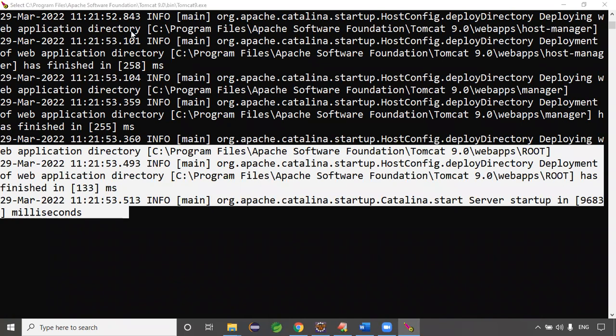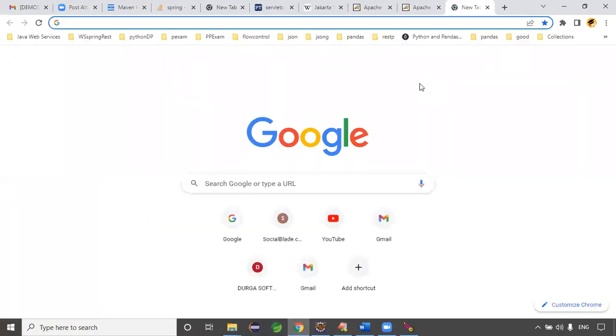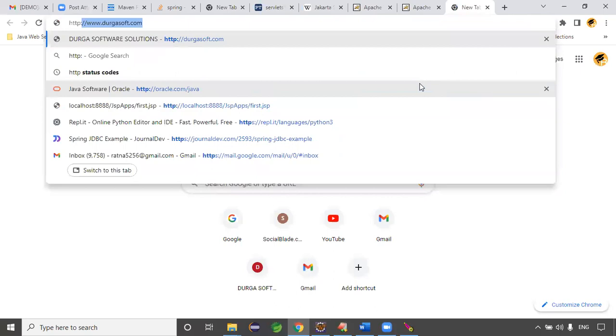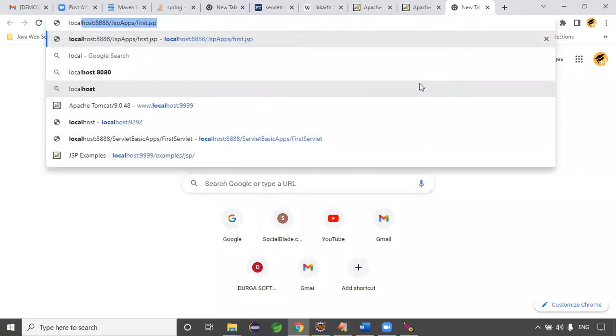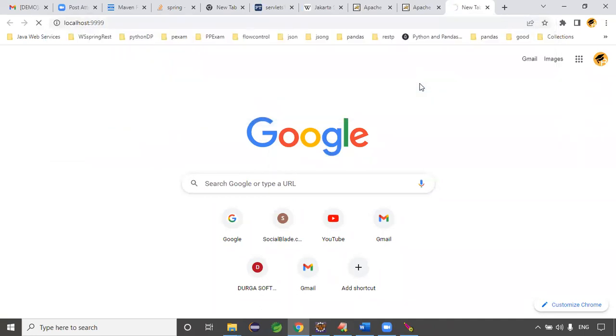Okay, guys, here you get the port number 9999, right? If the server started properly, you can type the URL, http://, or simply type localhost:9999. If the server is started properly, we can connect with that server.